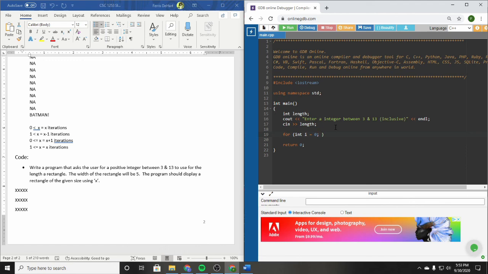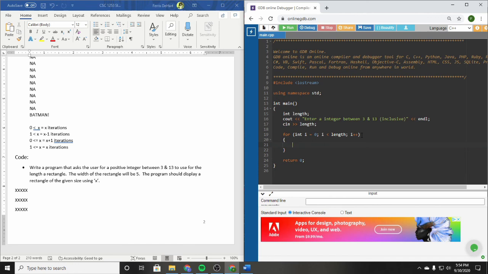Speaking of expressions, we have to print this out length times, right? So if we go look at the cheat sheet, we need length. So we can either do 1 and less than or equal to length, or we can do 0 to less than length. I personally prefer this one, it's just a personal preference. You can use whichever one you want. That's what I'm going to use. So we can do i less than length, semicolon. Then we need to increase it, right? And we only want to increase it by 1 each time. So we can just do i plus plus.